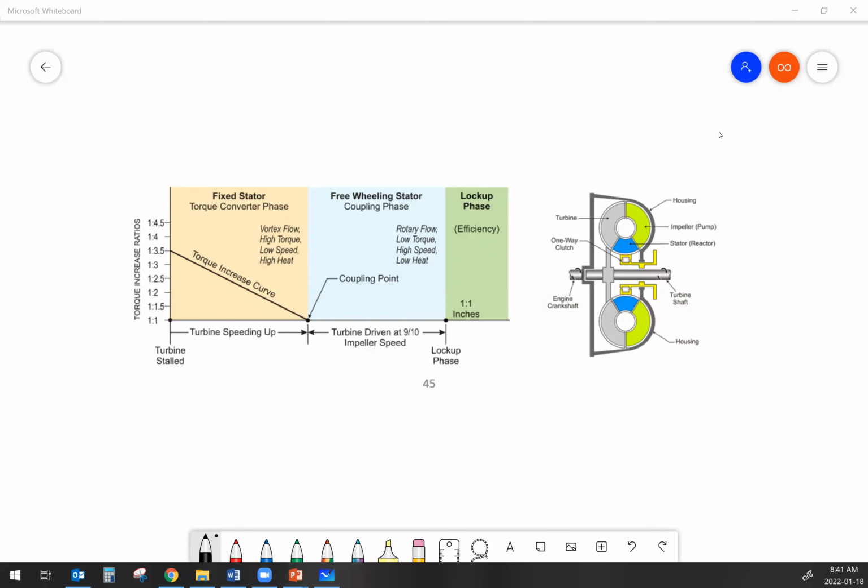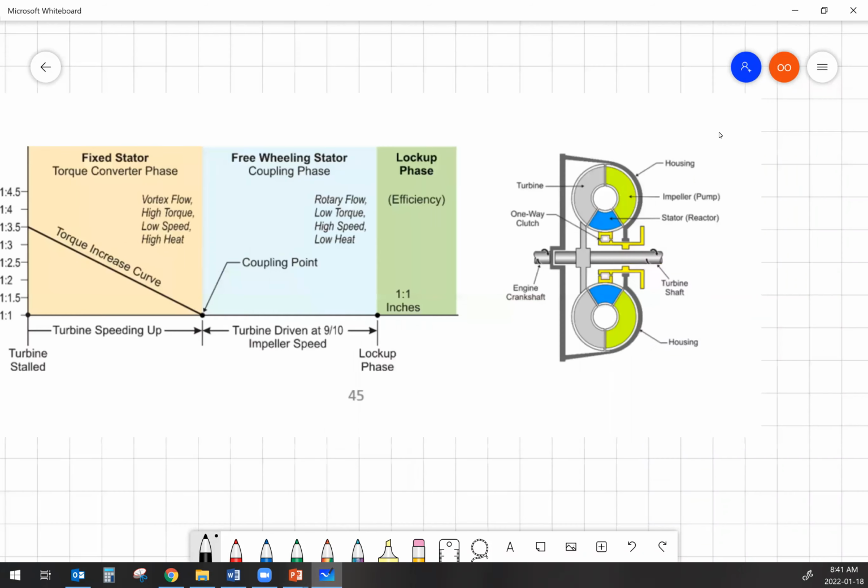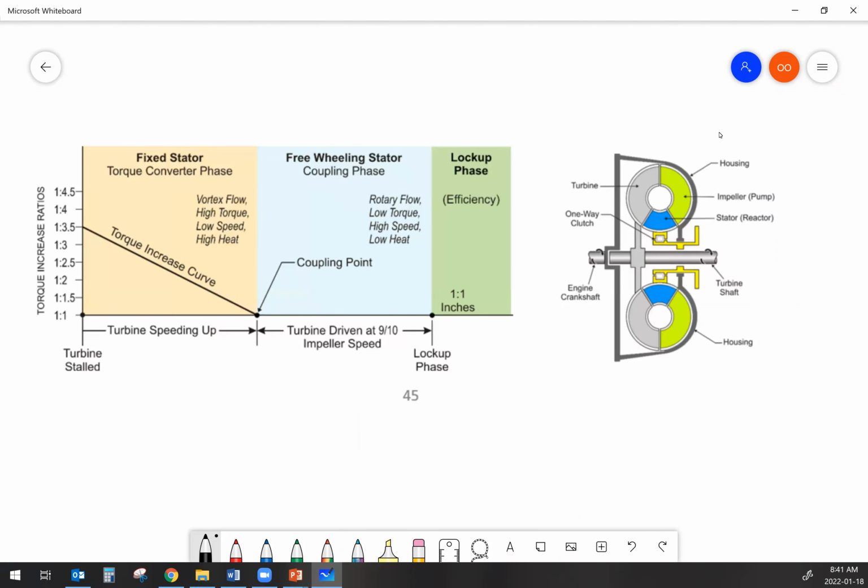Okay, so we are recording now, and we're looking at torque converters. We already reviewed the basic components inside the torque converter itself. On the picture we have here, which is the same picture that you got in your workbook, there is one piece missing, and that's the torque converter clutch.